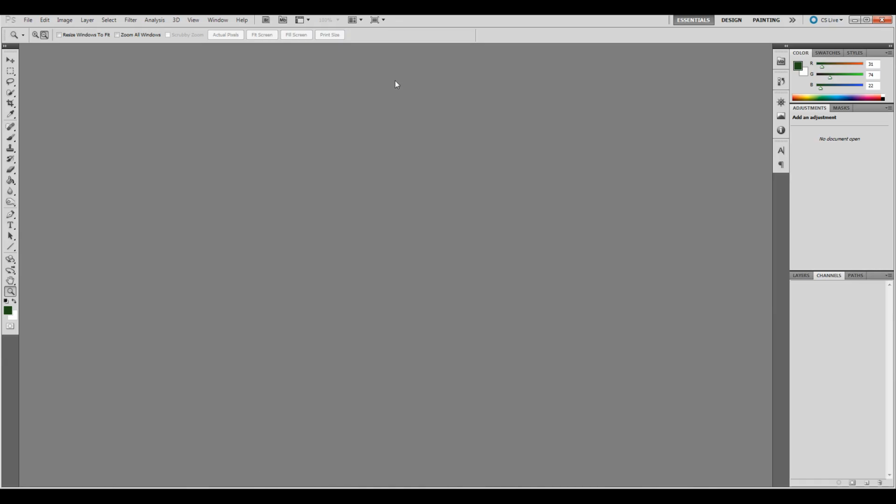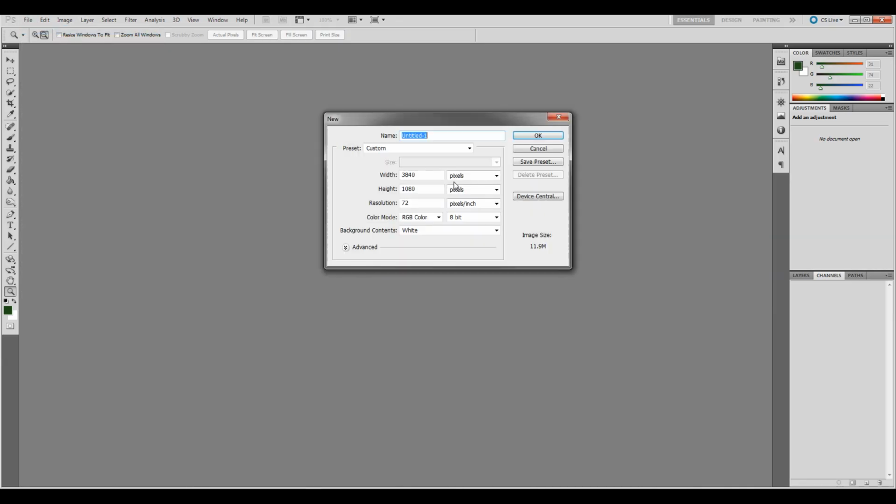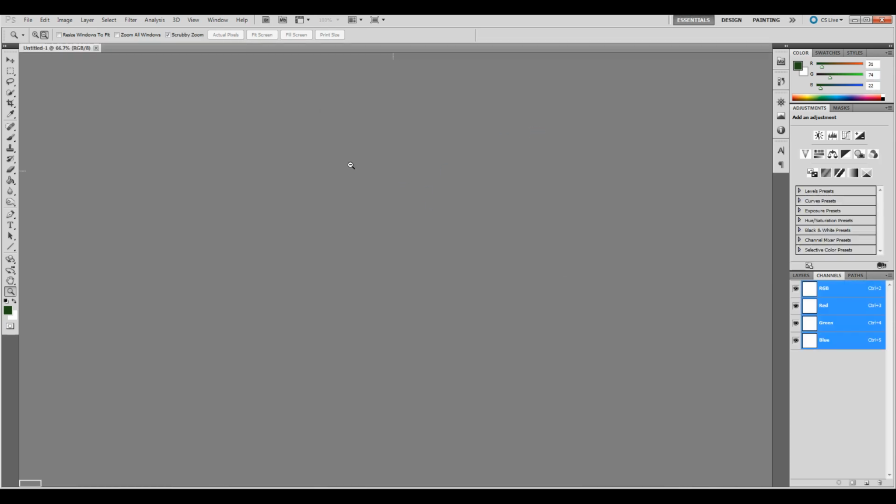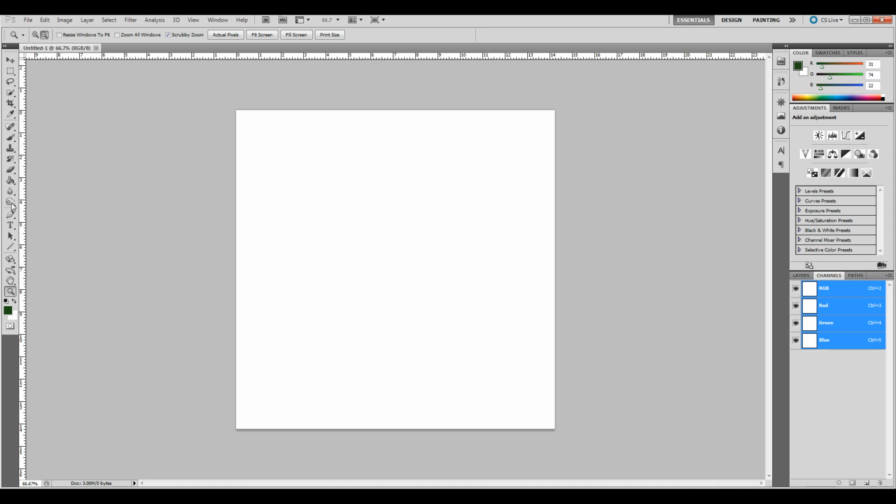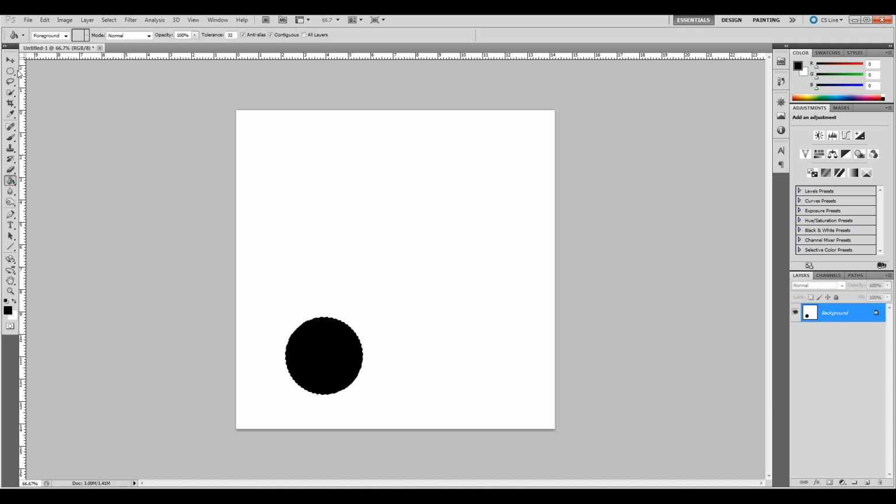So I'm going inside Photoshop and I'm going to create a new image, and you know what, I'm just going to create 1024. You can create an even smaller size, so it's up to what image you need. Overall, here's one image, and I'm going to create multiple layers right here, and we can use just anything we wanted. So I'll just create a circle and fill it with different levels of gray shades.